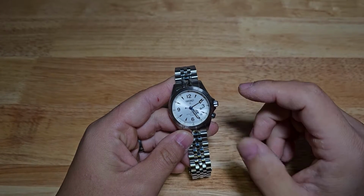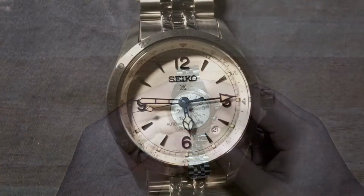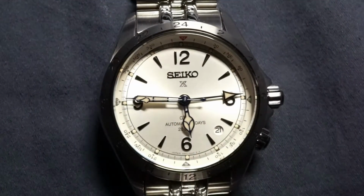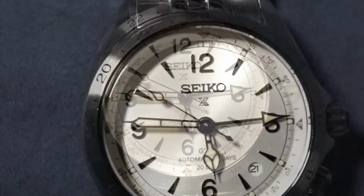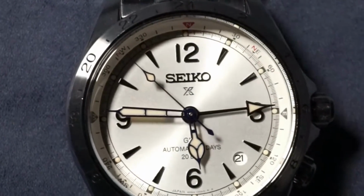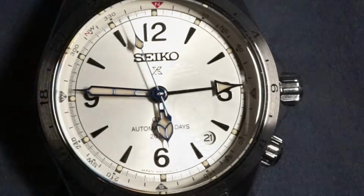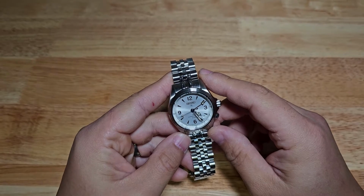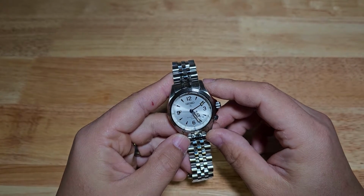Today I'm showing off the newly released Seiko Alpinist GMT. This one is the limited edition SPB409. Based on the pictures alone that you can find online, you're going to think that this is a white dial, but now that I have it in person, I can clearly see that it is a silver dial with sort of like a sun ray effect, and that's actually preferred for me.